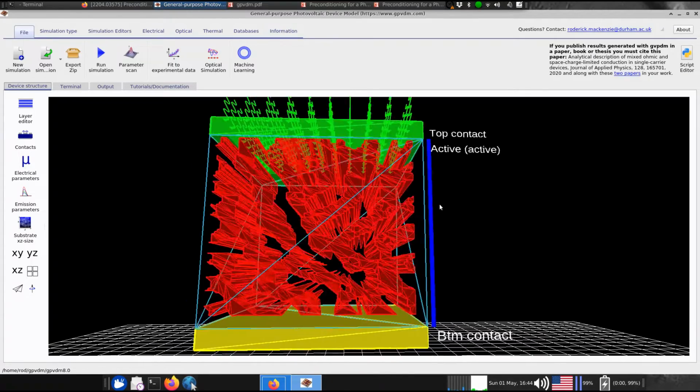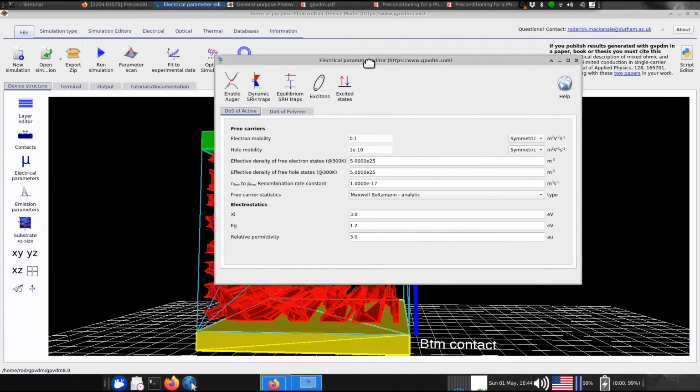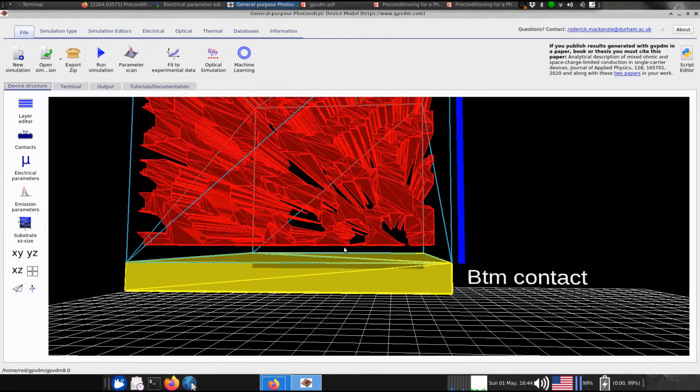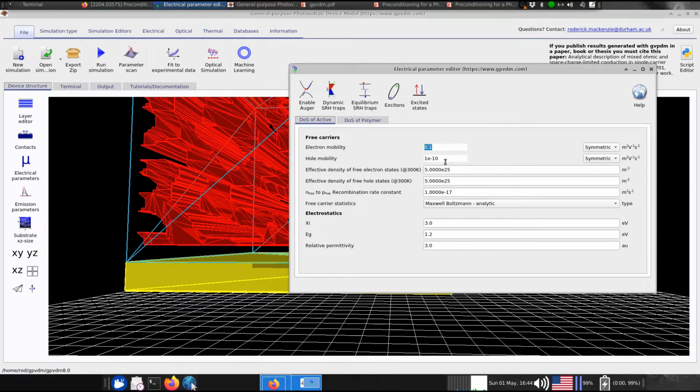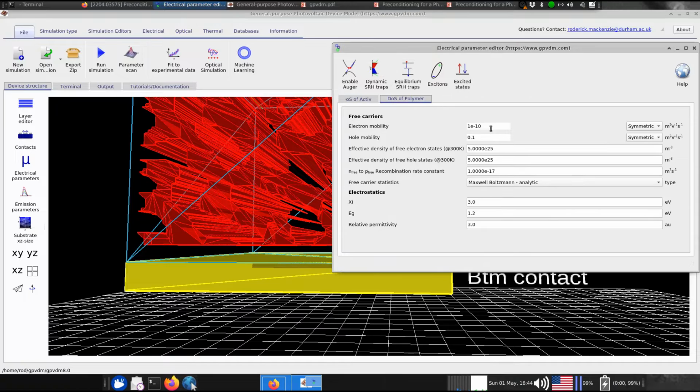If we look at the electrical parameters, the mobilities of these 2 materials, we see that the electron mobility of this sort of invisible layer, effectively the gaps between the red, where's it gone, is very, very high, and the hole mobility is very, very low. And then for the polymer, which is what the red's effectively simulating, the electron mobility is very low, and the hole mobility is very high.